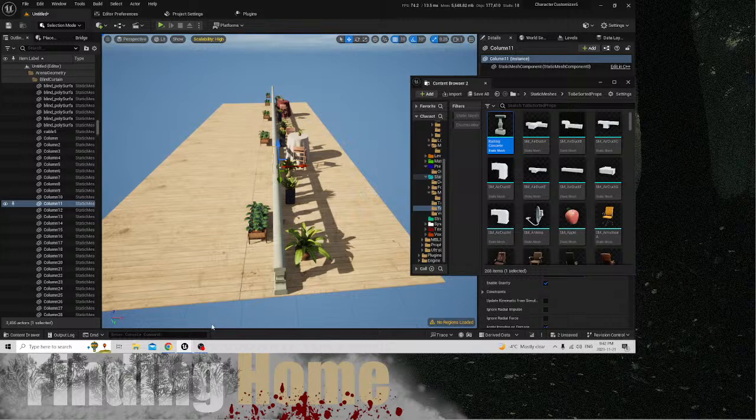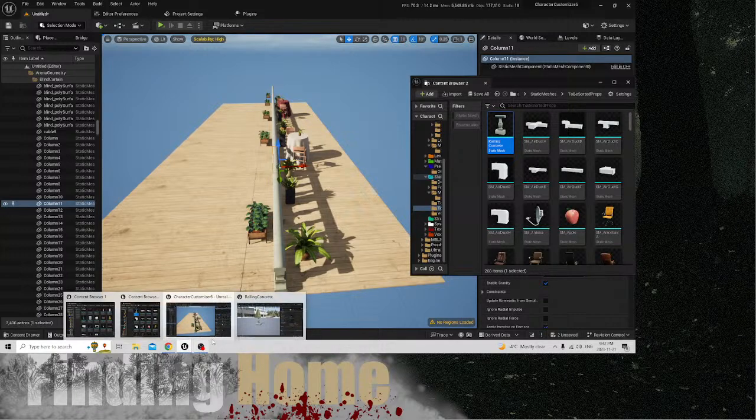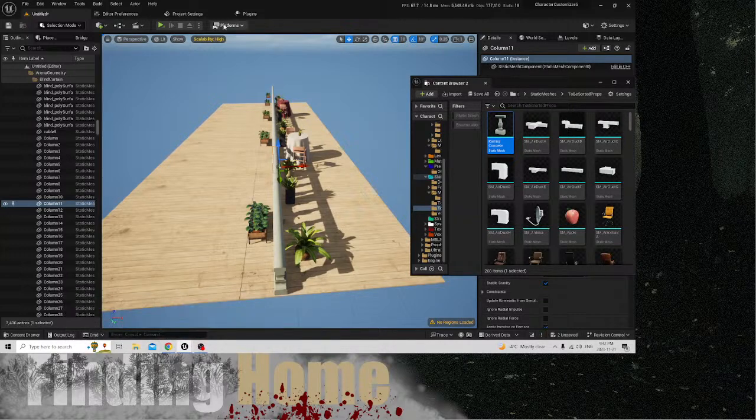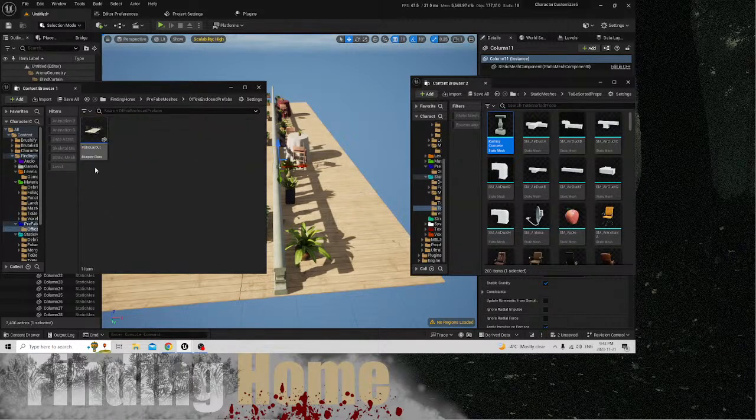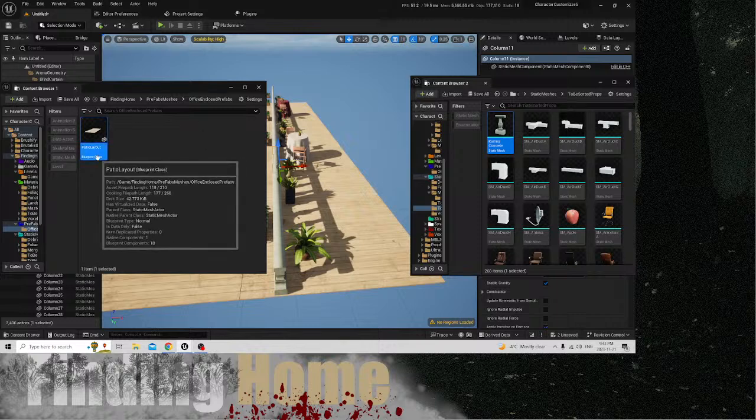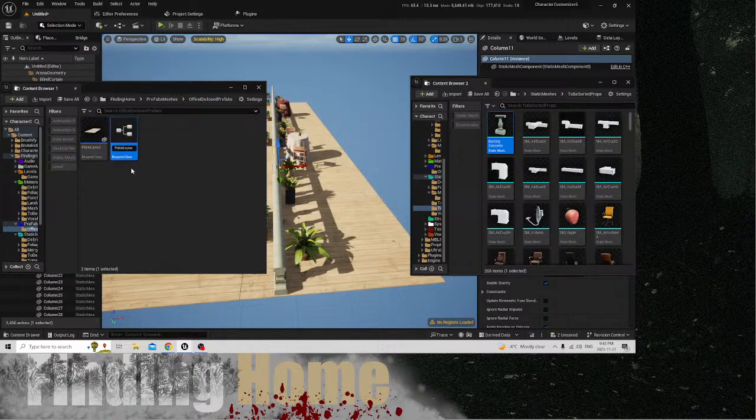So we'll do the same thing kind of as the floor. We will go to the other browser here, Browser 1. Find your home. Prefabs, enclosed, and we could even just duplicate this and call this patio railing.